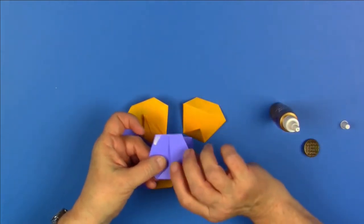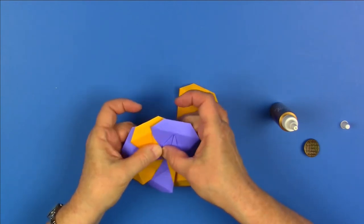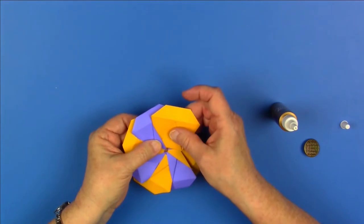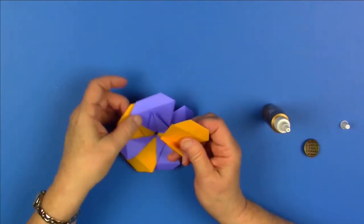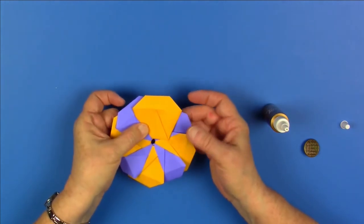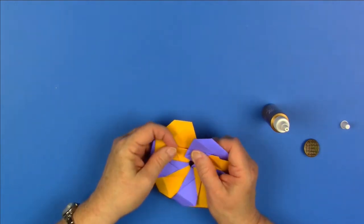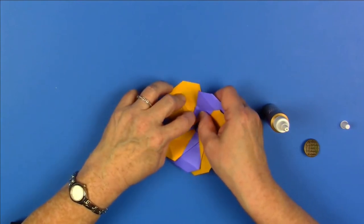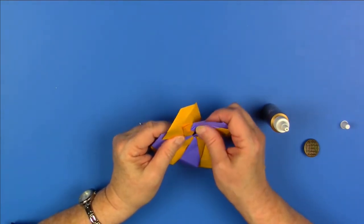Okay, it gets a little bit tricky on these last two. So I'm gonna put this one in. That went real nicely. Now I'm gonna do this one, and then I'm going to have to connect this circle. So I'm gonna put this in just like I did all of the others. And pop it in there, hold it. And then you see how it's on top of the other? You're gonna have to bring this bottom part forward. Put it in there, just like you would every other time. Come on, get in there. It's being difficult because it's the last one. And say, no, I want my 15 minutes of fame.